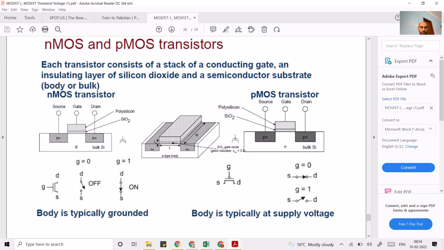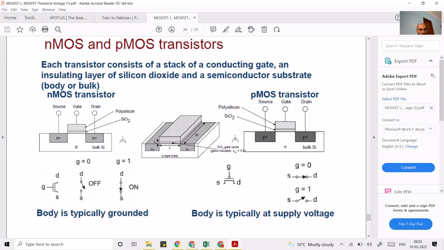Okay, so let's move on to the final slides, and let's summarize the things. So this is what we have seen. Your NMOS device will have something like this. Three terminals are shown here, but actually the device will have four terminals. The body terminal is not shown here, but it will have it. You can see that the substrate is p-type, and in that substrate you form two N regions and a gate terminal. The gate terminal is between source and drain. So this is your NMOS.